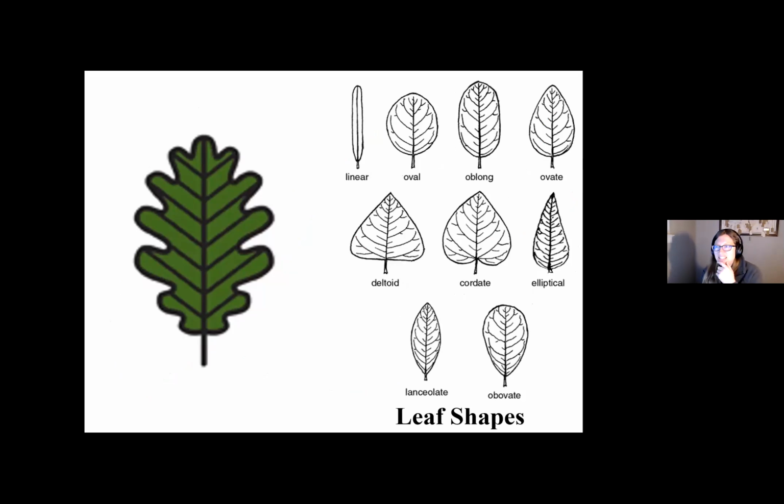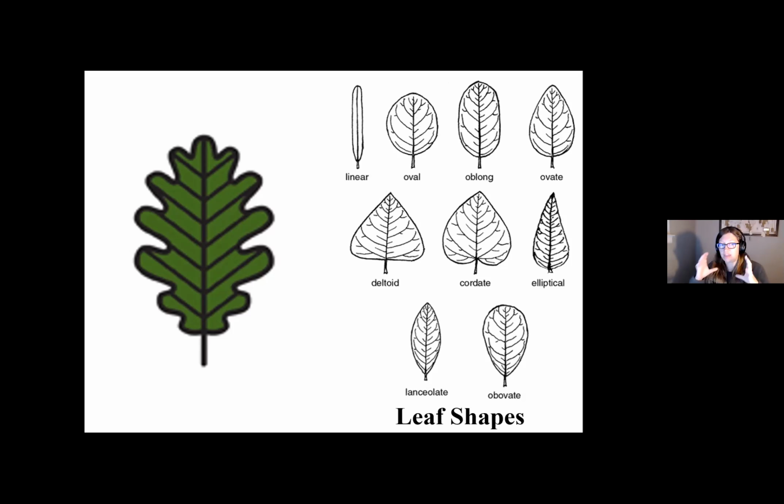So this is the other part that people really hate, at least my students really hate, is when we talk about leaf shape, because this is different than margin. I don't care about the margin anymore. I want to know the shape. So now I'm going to ignore the margin. This margin I would say is lobed, but I don't care about the margin. I want to know what shape it is. So now when I consider the leaf shape, I don't want to confuse it with the margin. So I want to look at the overall shape or the outer area.